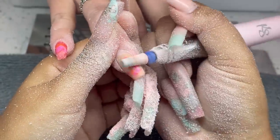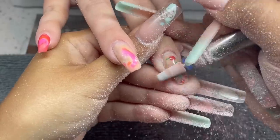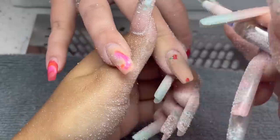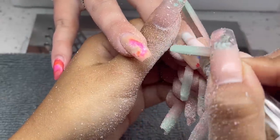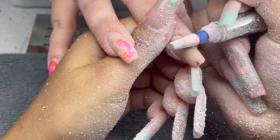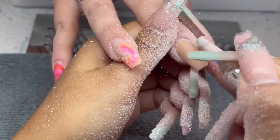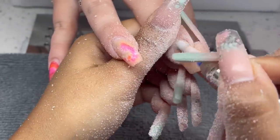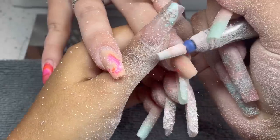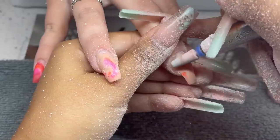So I'm just going in and filing vertically up and down. I feel like I get a better grip of my handpiece if I file this way. And then I just lightly file around the cuticle area as well. I am focusing only on the acrylic on this nail. All I'm doing is removing the acrylic. I don't want to damage the natural nail because I will be prepping it. And if I go over the natural nail at this point, you can overfile and you definitely want to avoid that as well. And I'm constantly moving my e-file.